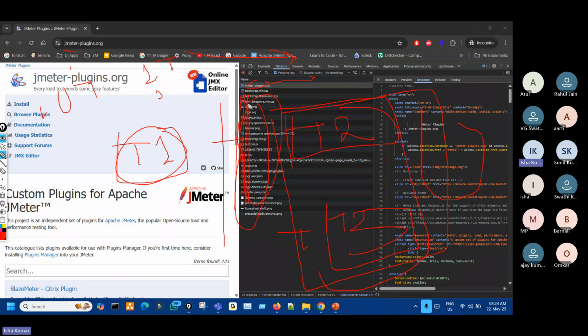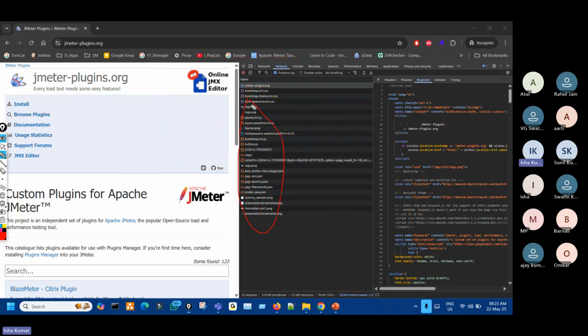All this information is embedded in this. They are not separate. First understand. Are these separate calls? No. All the information about this file is there in this source code. You take any one. Even I've shown that you can try. Let us say the bootstrap mini.css file, this is there in the main source code which has come. You can search that. We have a link there. So the main one is this.